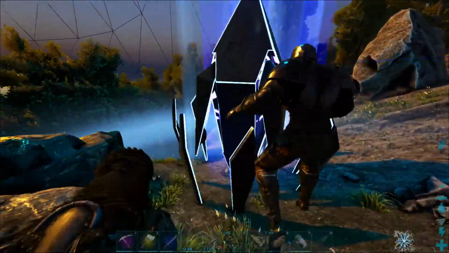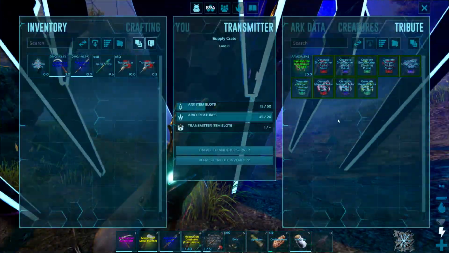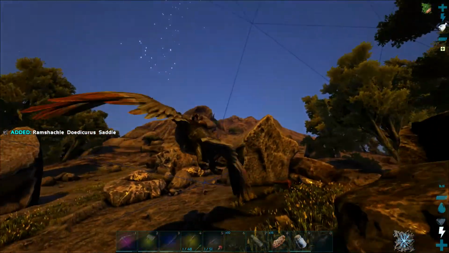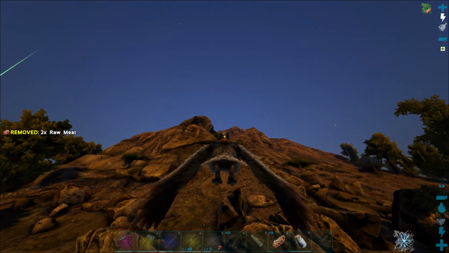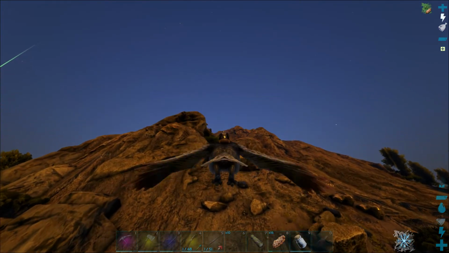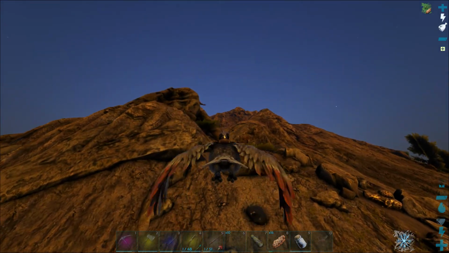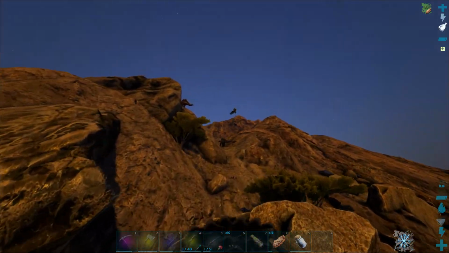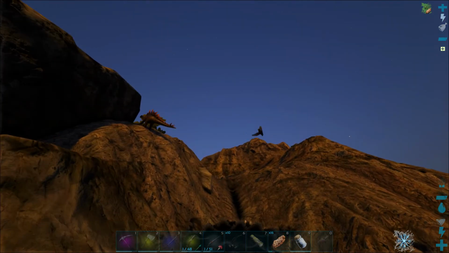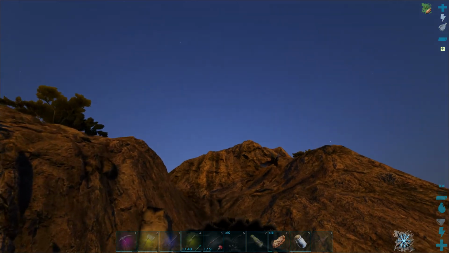I wanted to land, jump off. What do we got? Ramshackle Dodic Saddle. Alright, sweet. So anyways, I'm gonna gather up all of our crystal, then we have to go get our oil. I thought that was an Allosaurus at first, but it's a Stego. Anyways, we're gonna have to go get the oil, which we can get in the winter biome.